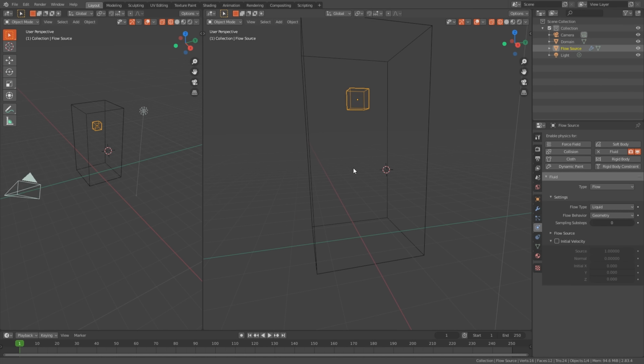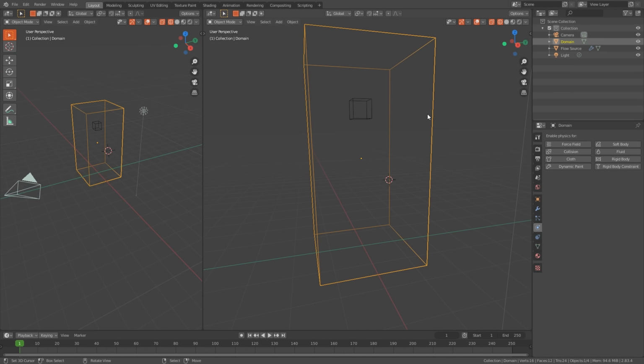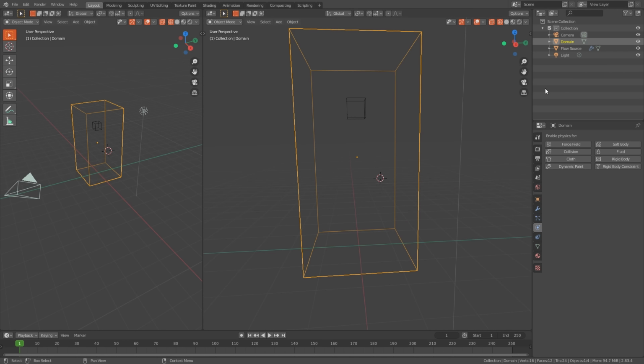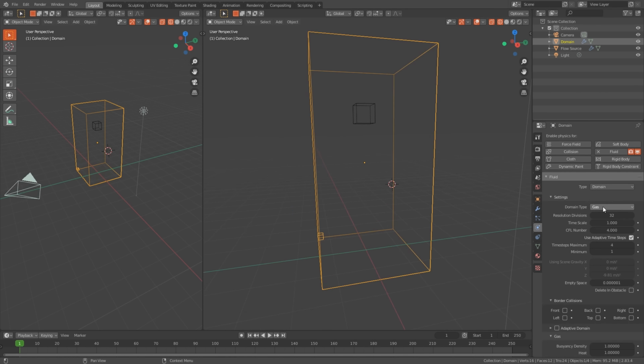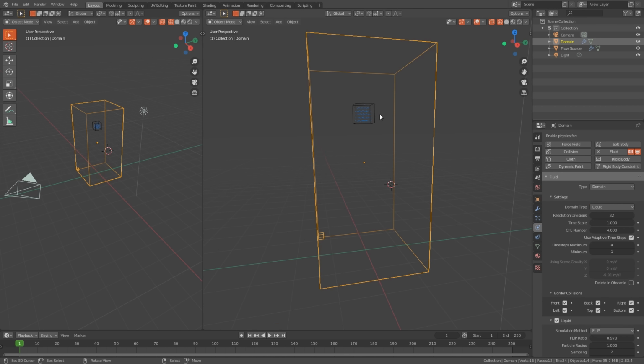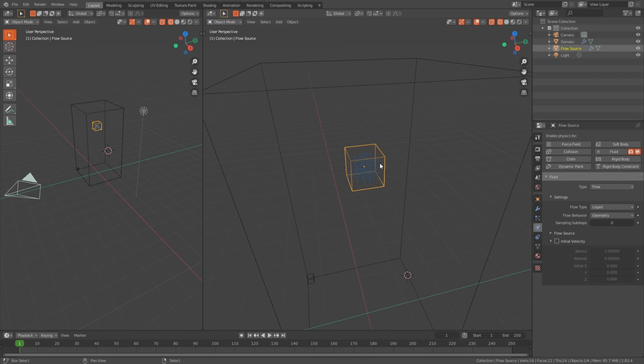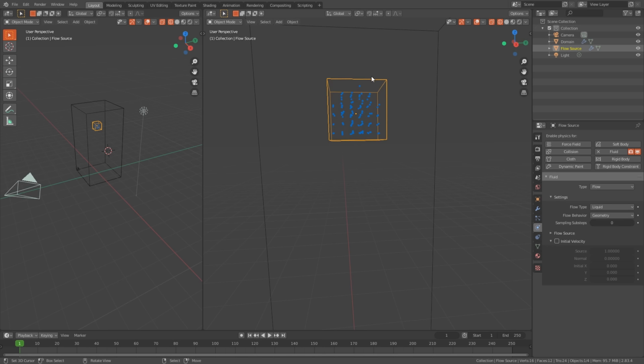So let's make this liquid, and select the cube that we have made for the purpose of domain and apply fluid properties to this one as well. Let's change this one to domain. Now make sure you change this domain to liquid as well, otherwise you won't see anything happening. As soon as I do that, you'll see we have some particles which are emitting from the volume of this flow source.